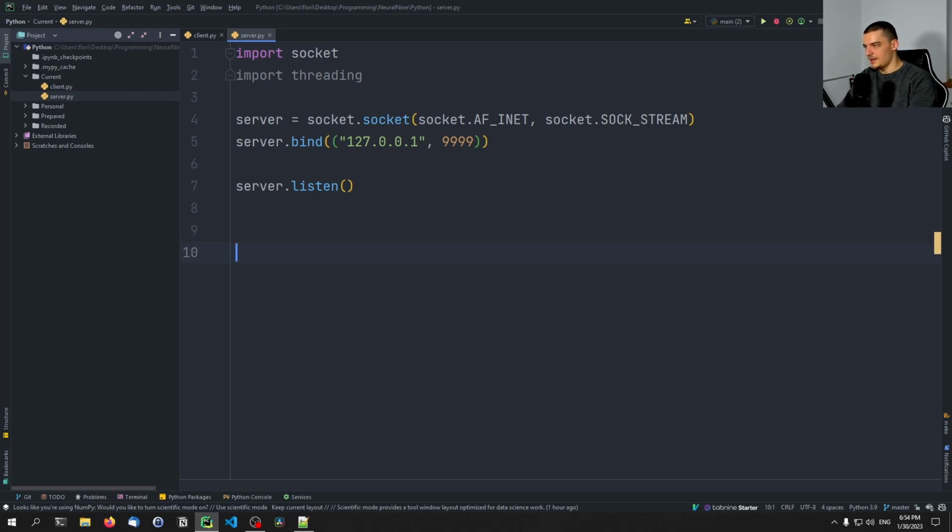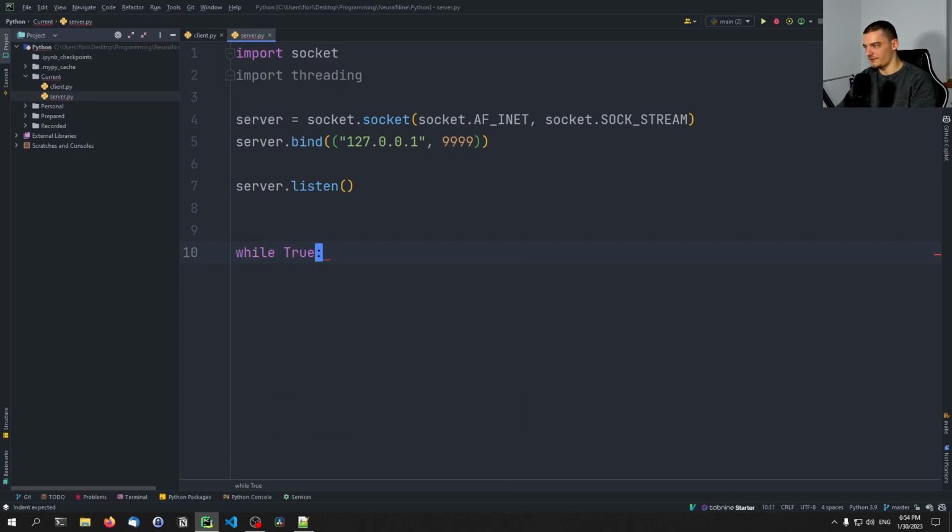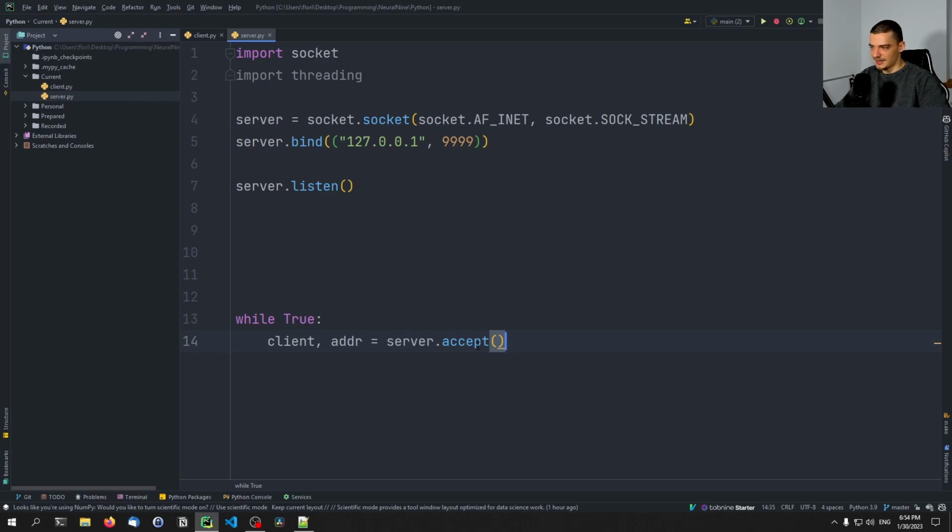So we want to have, first of all, our main loop. This is going to be at the bottom of our script because everything else is going to come in between, so that we have the functions defined before we actually use them. But the basic idea is that we want to say the client and the address is going to be whatever the server accepts. So we're going to accept incoming connections. This function is going to return then a client and the address of the client. We want to take the client and feed it into the handle client function or handle connection function, whatever you want to call it.